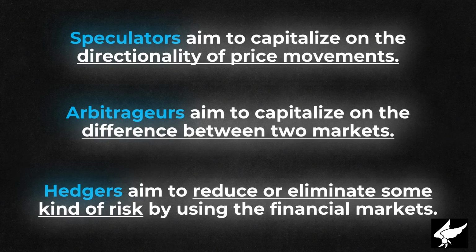The third type of market player is the hedger. This kind of market participant aims to reduce or eliminate some kind of risk by using the financial markets. The classic example here is delta hedging used by banks, which involves buying call options at the same time that they sell the underlying financial instrument following a certain proportion. The aim is to eliminate delta or directional risk. That's useful to mitigate some of the credit risk associated with lending operations. In summary, just because they sold the market doesn't mean they want it to go down, because they are not trading market direction. They are trading market volatility.